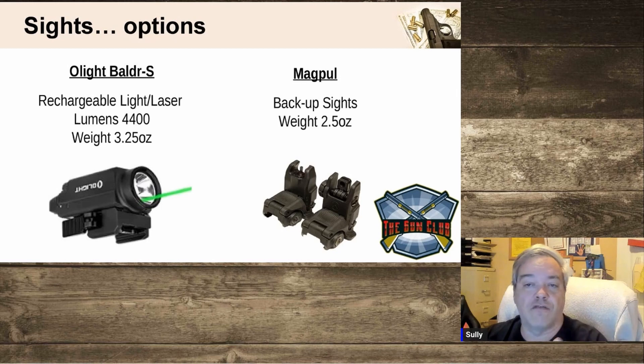I took out an assortment of nine millimeter ammunition — pretty much everything from low-grade discount steel-case ammo to CCI round-nose brass-case. I also took three different kinds of hollow points: Federal, Winchester Silver Tip, and Norma 108-grain MHP. I wanted to try it with a bunch of different things and see how it feeds, fires, and functions. 500-plus rounds through it of that assortment, mixed magazines, stacked mixed magazines.